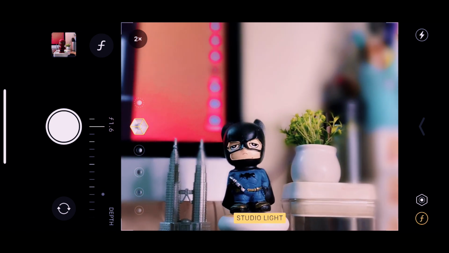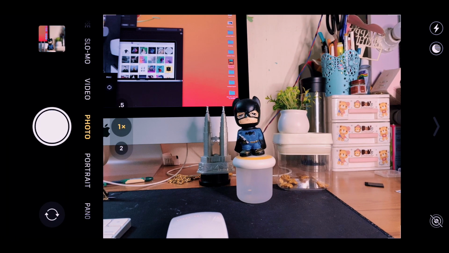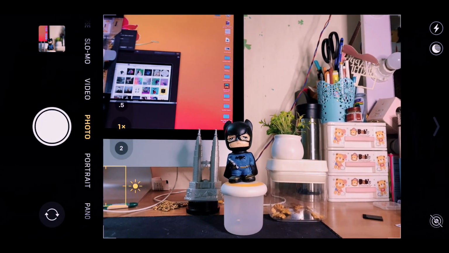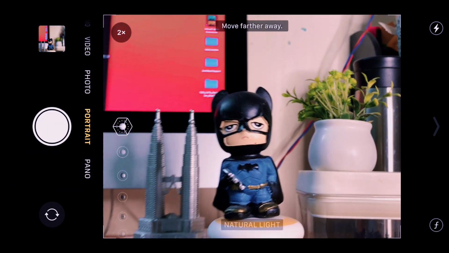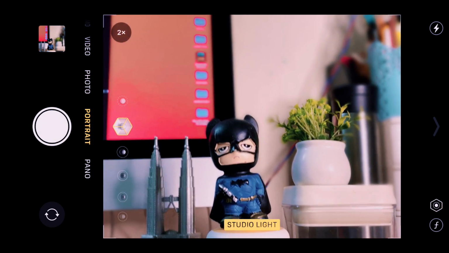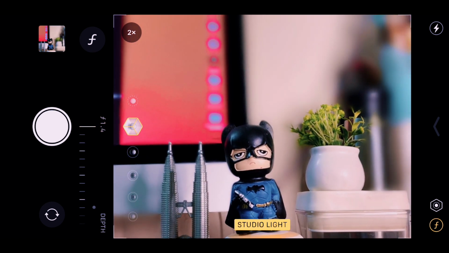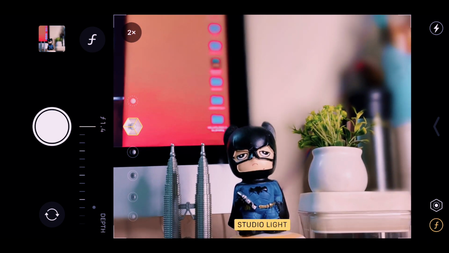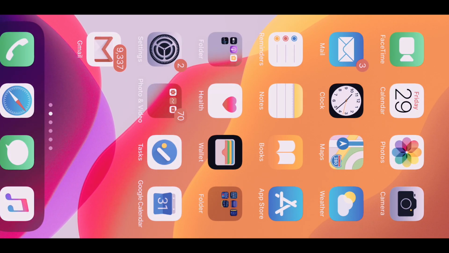So I take a picture and then I exit the camera app and then I go back. As you can see, the camera app just reset to photo, and all of the settings, I mean all of the effects and everything, is reset. So that is why preserved setting serves your purpose for your next shot, meaning that what you have already set will be there, so you don't have to do it again for your next shot.